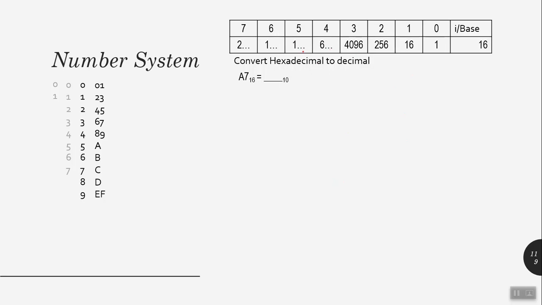Now, how do we create that? Just like what I discussed in our octal and binary, we will raise them to 0 from right to left with increasing value of 1. So 16 raised to 0 is 1, 16 raised to 1 is 16, 16 raised to 2 is 256, and so on. I just added an ellipsis here because it yields a very high value which cannot be contained here in our cell. So I just displayed the 0 to 3 instead.